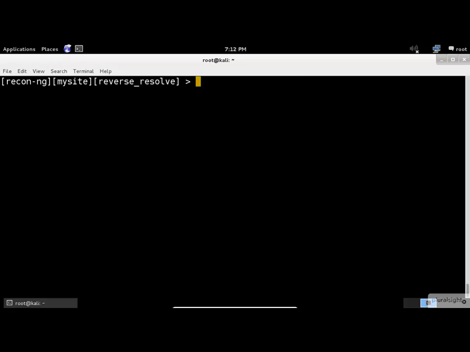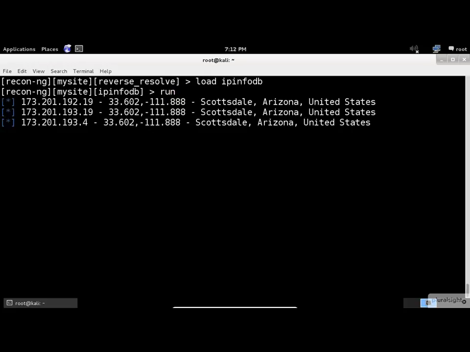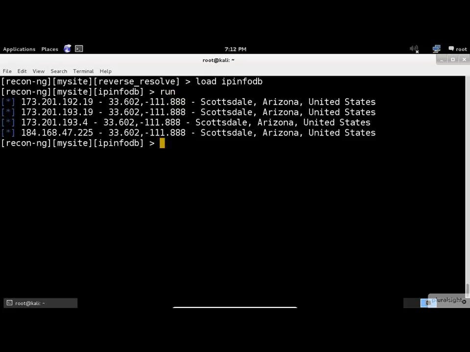It's time to fill the geographic locations of the servers. The IP InfoDB will do the job. If this is the first time you're using the InfoDB command, you will have an error. Why? Because you don't have the key for this. Don't worry, I will show you how to get one.